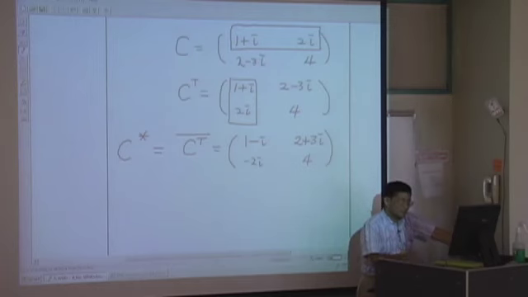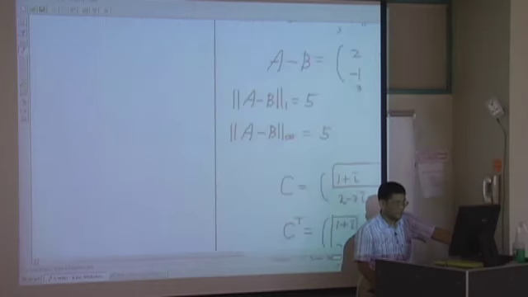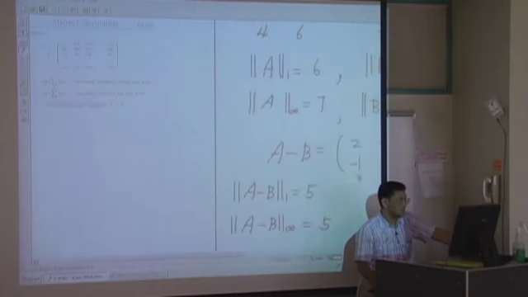I will go up and show you the definition one more time. The definition is here, right? It is A star multiplied by A, and then the maximum-sized eigenvalue, the absolute value of that, and the square root. So first things first, I will do this, then find the eigenvalue, and then take the square root.